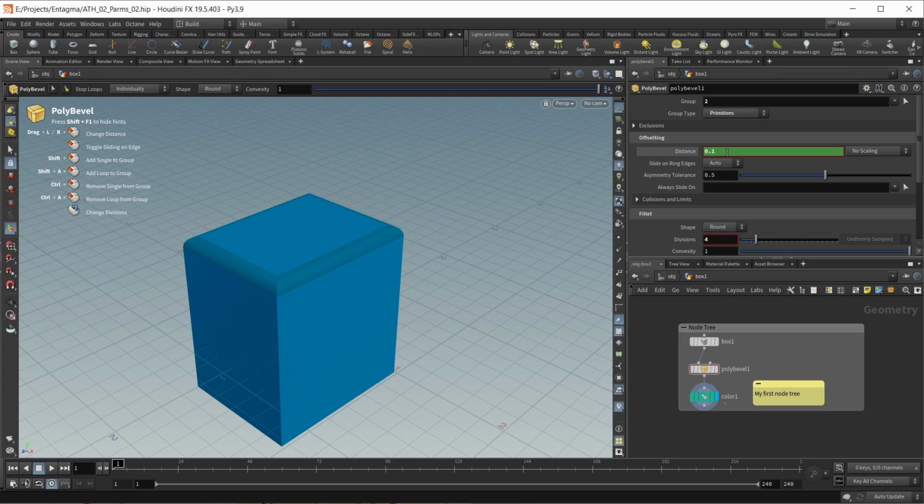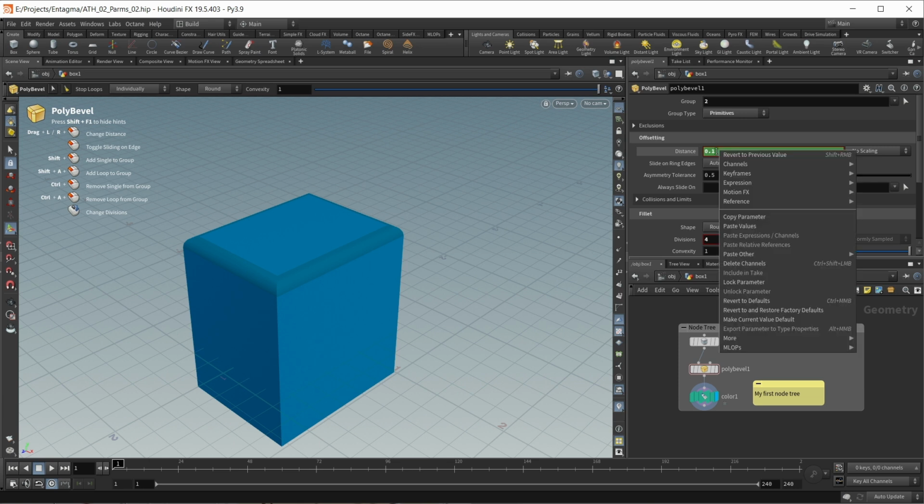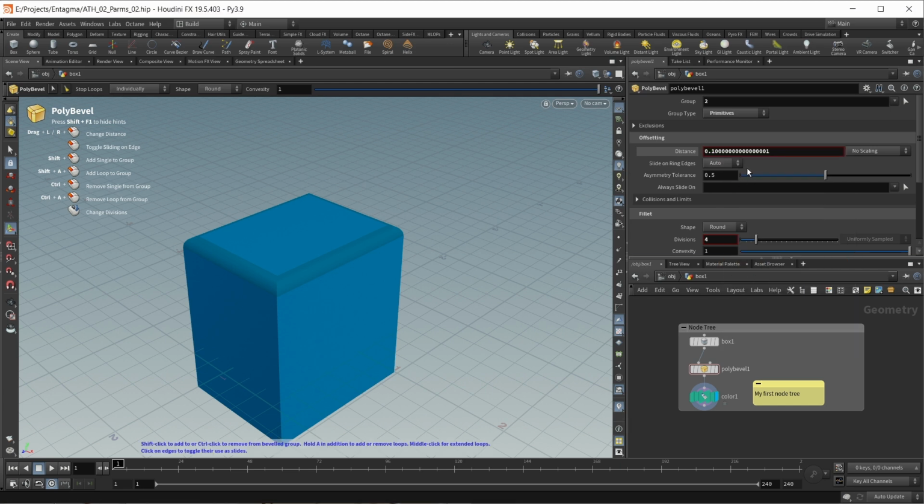It's something that is controlled by something else, either an animation or an expression or different things. So if you want to get rid of this green color, we can right click on our parameter field and simply say delete channels. And now we're almost back at normal. We get this very strange looking number right here with a lot of zeros and a 1 at the end. We can simply ignore this. We can just click on our name right here to get back to a simple slider.